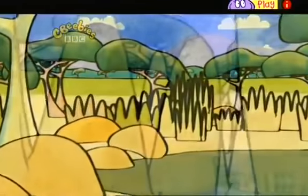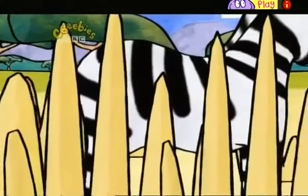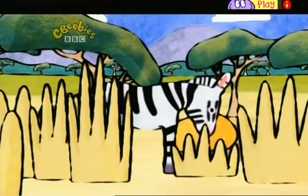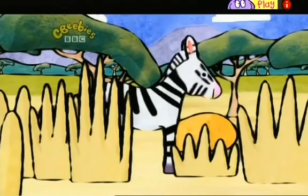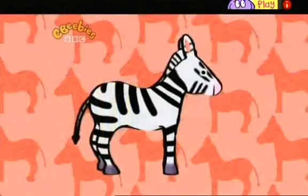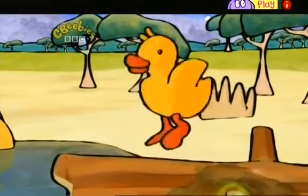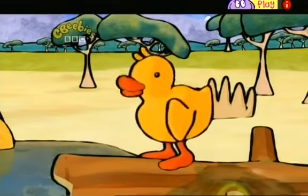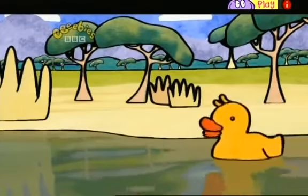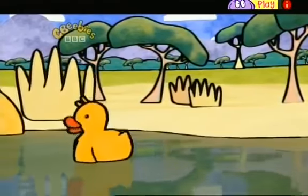He's hiding again. I can see stripes. Black and white, but Boo's blue. That's a beautiful animal. It looks like a horse, but it's stripy. Black and white. It's a zebra. Stripy zebra. Is that Boo's hair? No! It's me! It's laughing. I'm swimming in the water hole to keep cool. Splash!